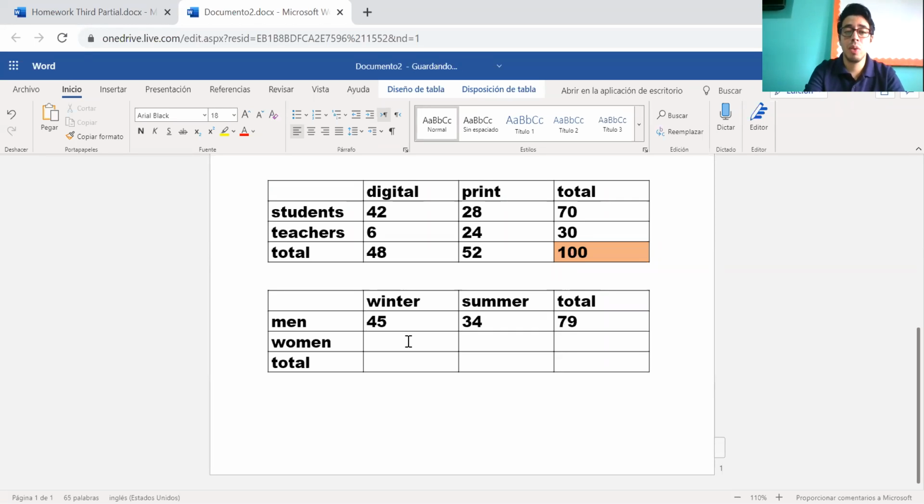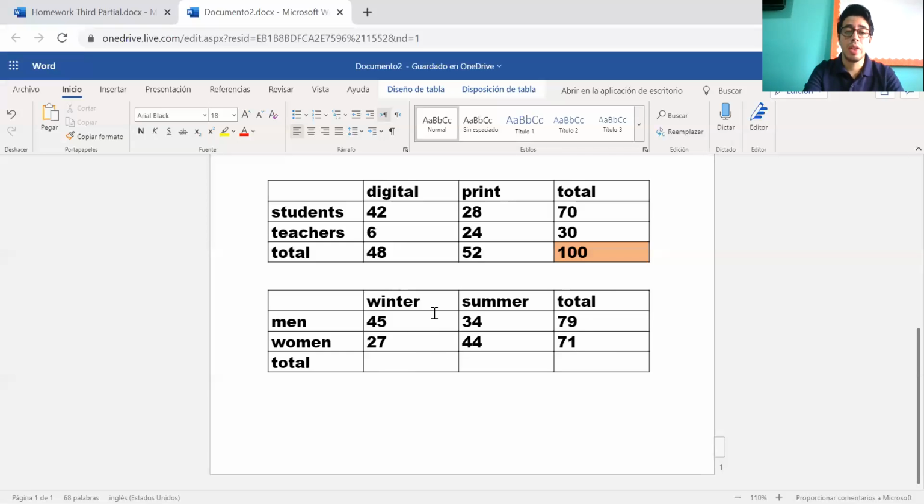Now for the number of women that watch the Winter Olympic Games, they are 27. And for the number of women that watch the Summer Olympic Games, they are 44. Then we add again and we obtain 71 women that are going to watch the games. Okay, can you see the importance in here? They already give you the table with the information, but we can use this opportunity to understand what's going on in here. You write all the data, guys, and you need to sum in each column and each row, okay?